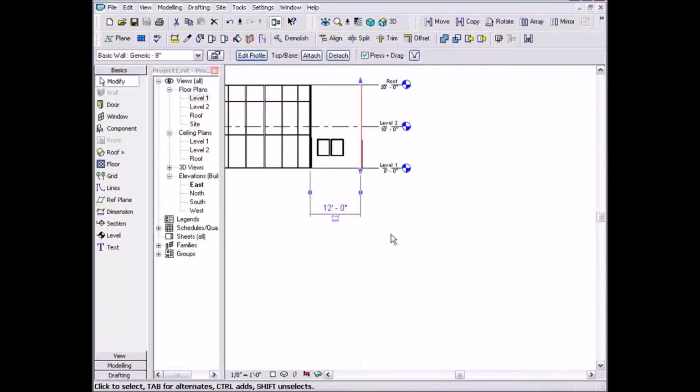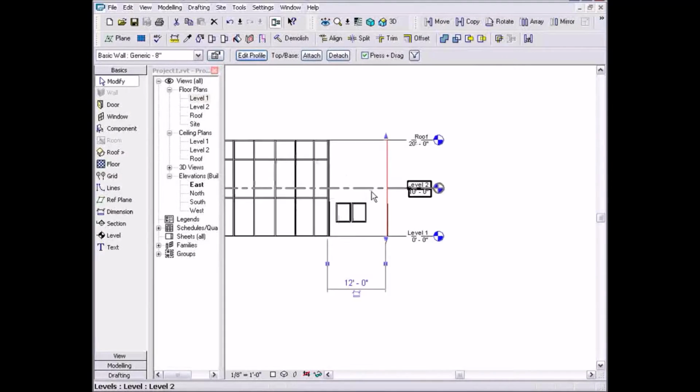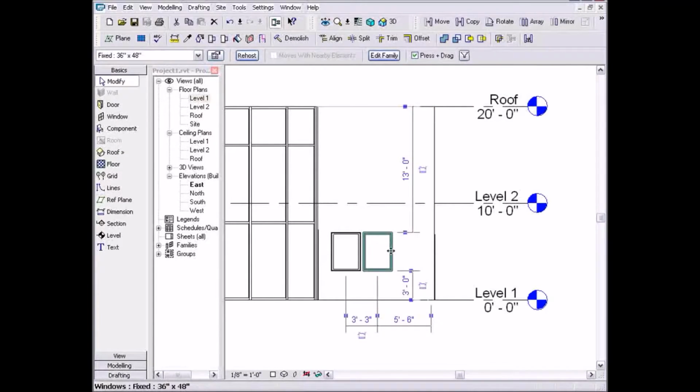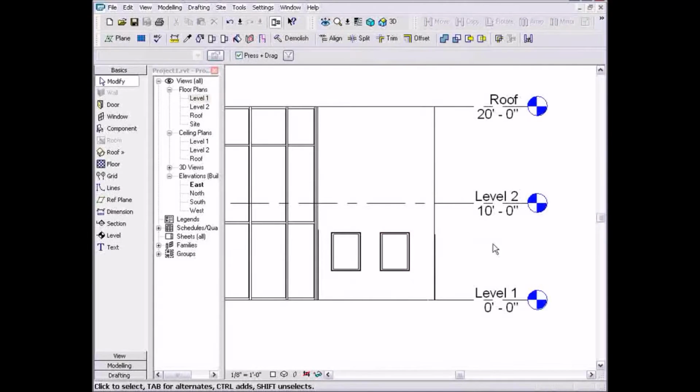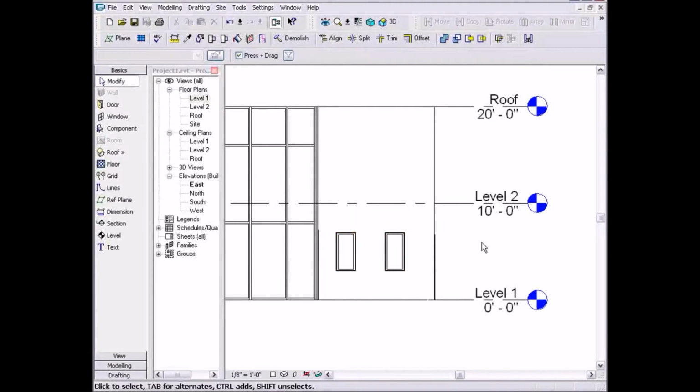Now with Revit, I don't have to work in just the plan view and expect all other views to update. I can work in whatever view makes the most sense. So here we are in the elevation view. I have a couple windows that have been placed. Each one changes independently from the other. I want to go ahead and change the size of these. I can do that by selecting them and picking a new size from my list.